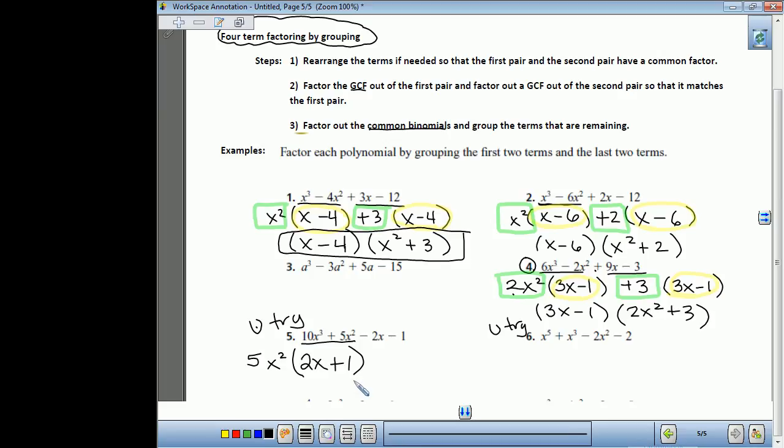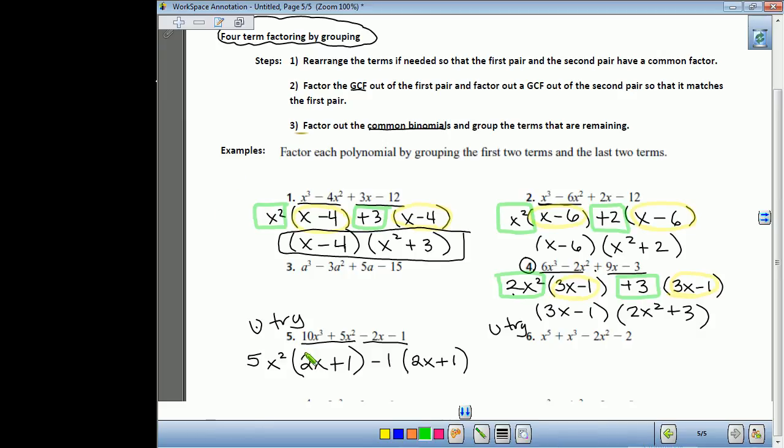Okay, did everybody hear that? When you don't want something to change, it's always positive 1. Alright, now we want the second one to match, and it's really close already. But these are just different signs. So do you see if we pulled out a negative 1, that would make the signs change, wouldn't it?